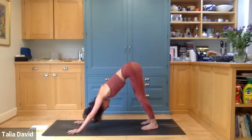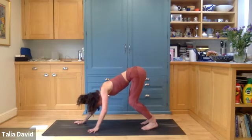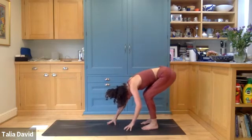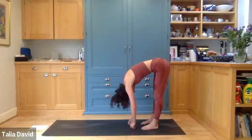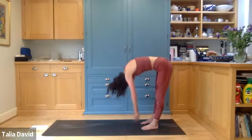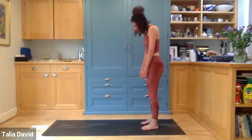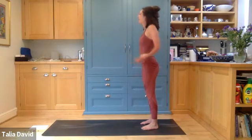Hips are really high. We'll all bend the knees and either walk your hands to your feet or your feet to your hands. Straighten out the legs and just hang here like a rag doll. Nodding the head to release that tension. Slowly inhale, coming all the way out, vertebra by vertebra, rolling out the shoulders.